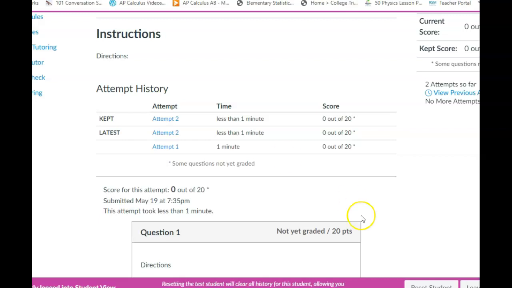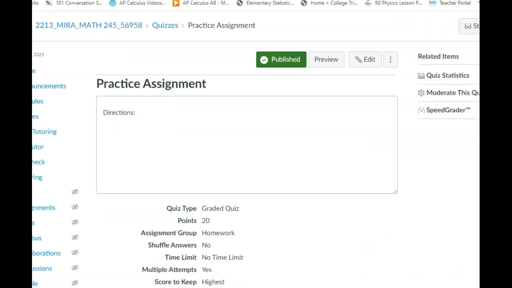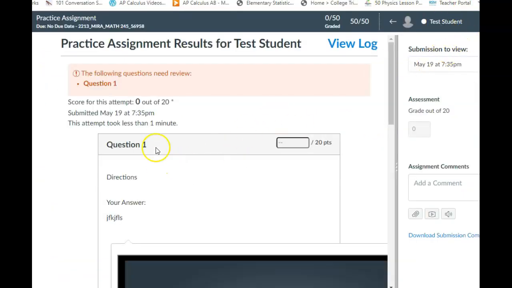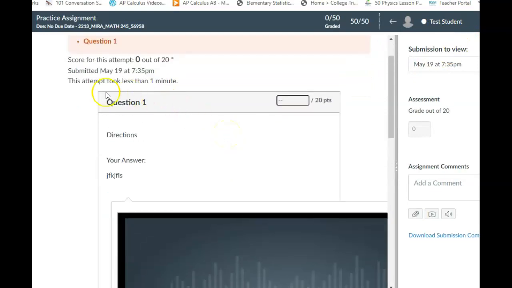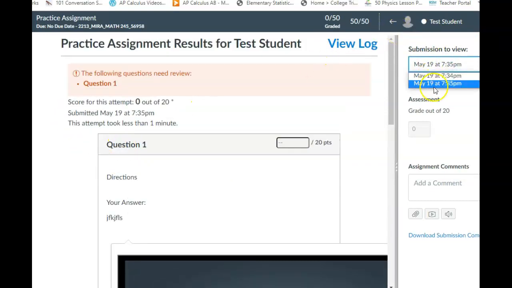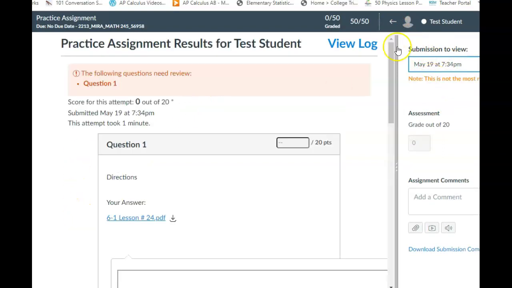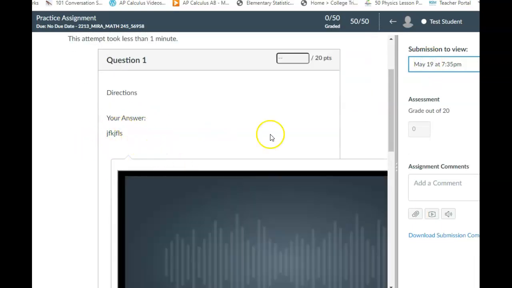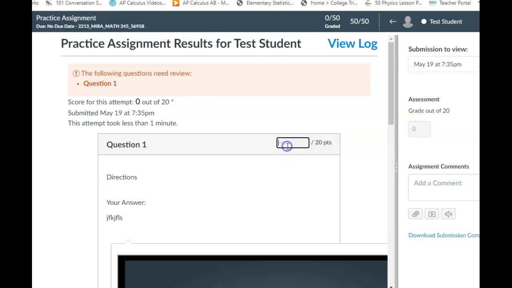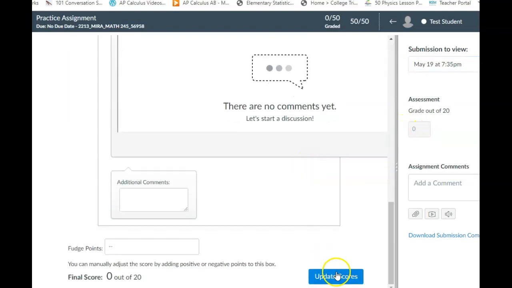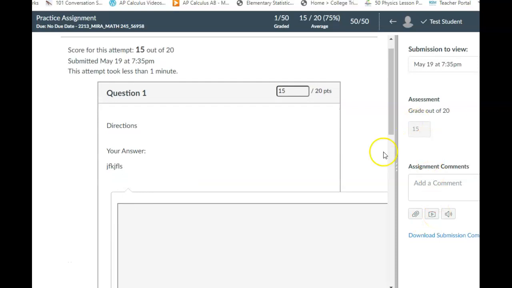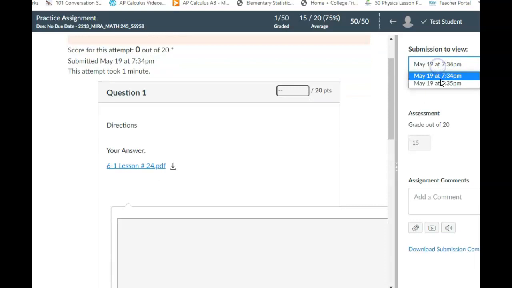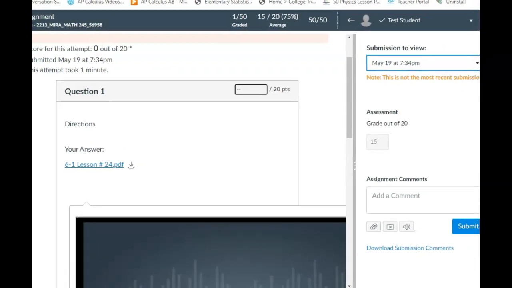Okay, and they're done. All right, now I'm going to leave the student view. Now, when you're going to grade this, you're going to see the 2 attempts. So you're going to see the first attempt. You're also going to see the second attempt. Okay, so you're going to grade the submission, and you're going to give a grade on the second submission, and it's going to update the score and submit it. So you don't need to grade both submissions unless you want to. Okay, all right, so that's my suggestion.